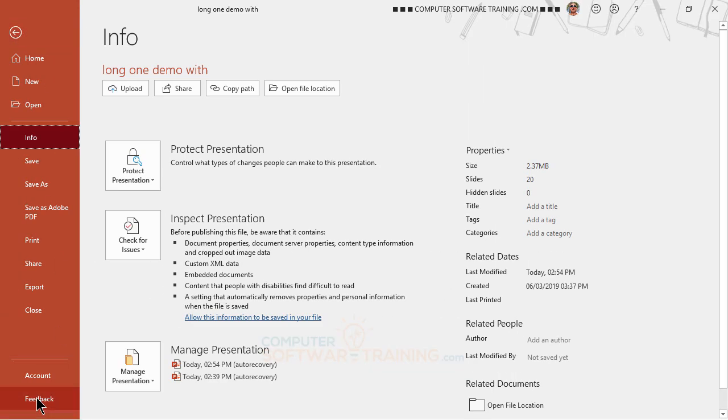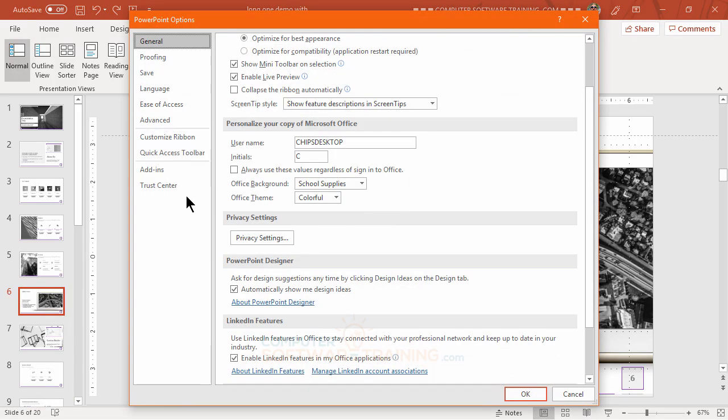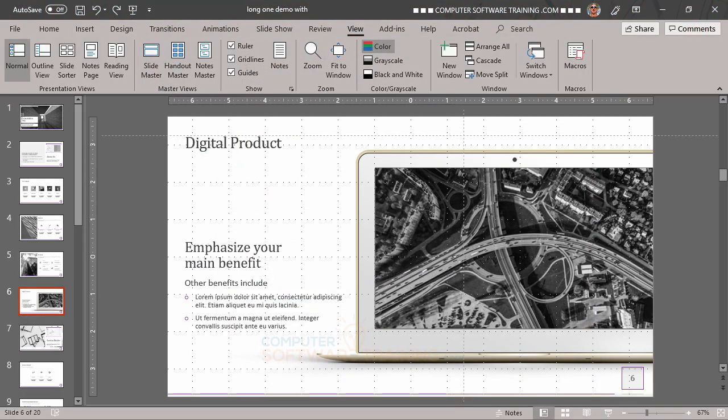I'm going to go back in there again and go back in the options. Now, the other thing they have on here is the Office theme, and it's being set for colorful. That's the overall coloring that you see here. Now, don't fall over or anything, but look at all of the choices we have here. So we have the dark gray look. If I did the dark gray, hit OK, you get something like that.